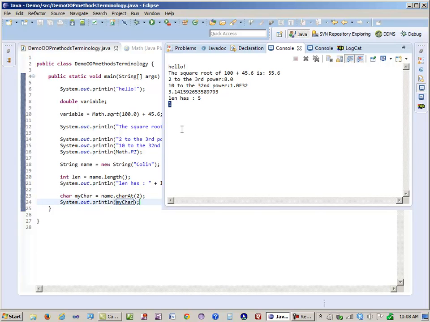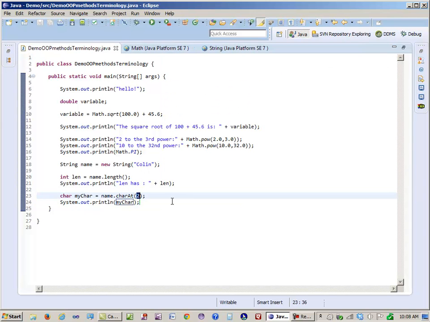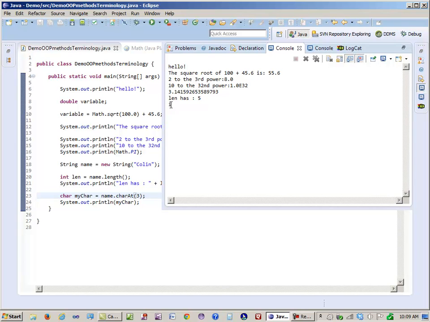Oh, it's an L. C-O-L. Okay, the first position in the string is position 0. Then the O is at position 1. And the L is at position 2. The I is at position 3.